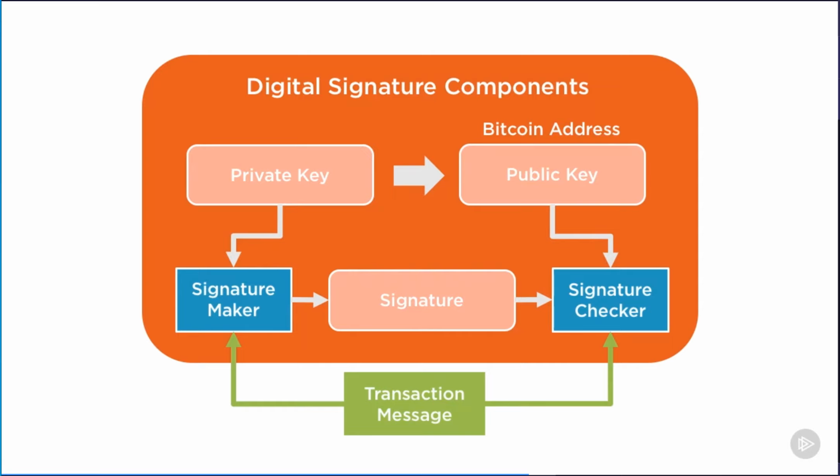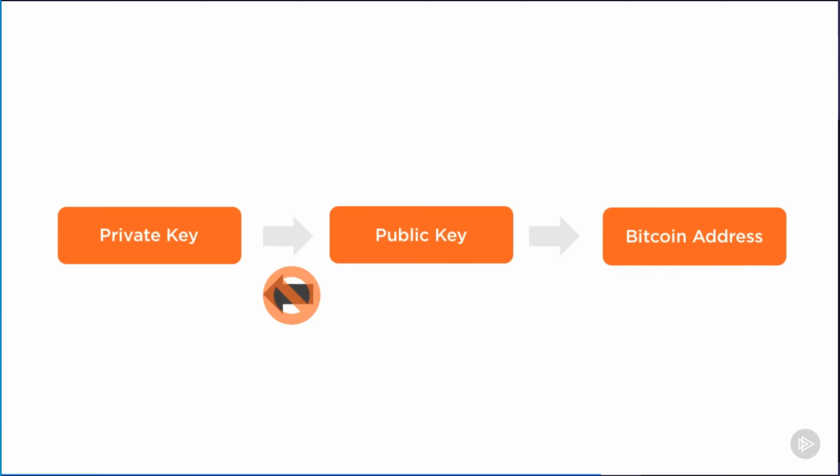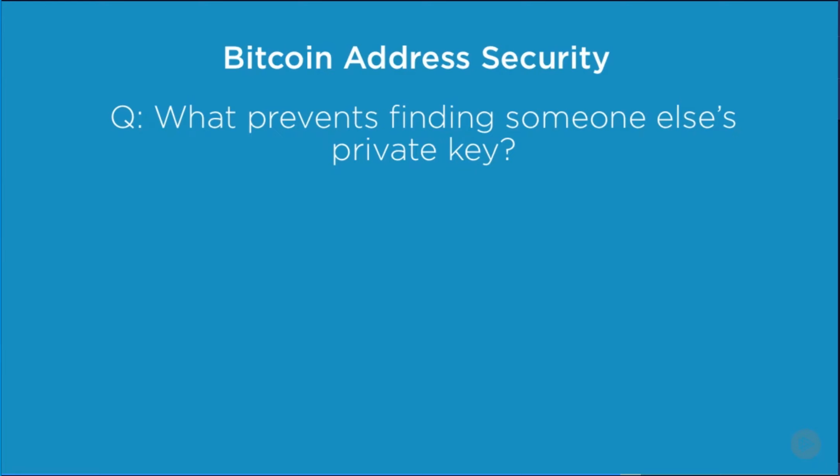If we look back at the code to create an address, we see that the first step is to generate a private key, which is basically just a large random number. The elliptic curve math then provides a way to calculate the public key from this private key. There's no way to go back from a public key to a private key. If that were possible, you could steal any coins you wanted. Interestingly, Bitcoin addresses started out just as public keys, but now they have a few more operations to help prevent errors and enhance security and privacy. More on this later.